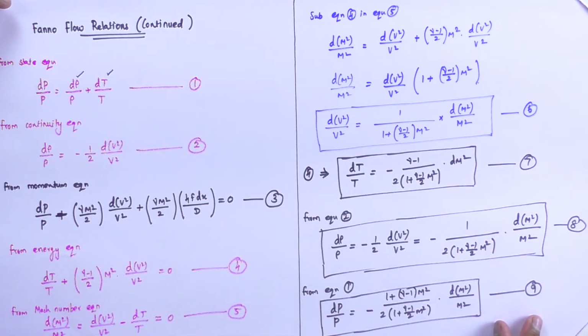Then we need to get relations for stagnation properties. When you look at stagnation properties, we know that the flow process is an adiabatic process. So, in an adiabatic process, stagnation temperature, stagnation enthalpy and stagnation specific internal energy will be constant. So, we do not want to worry about these stagnation properties. The only property remaining is stagnation pressure. For that we are going to use the stagnation isentropic relation.